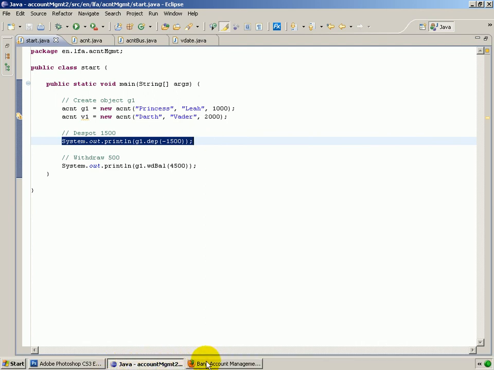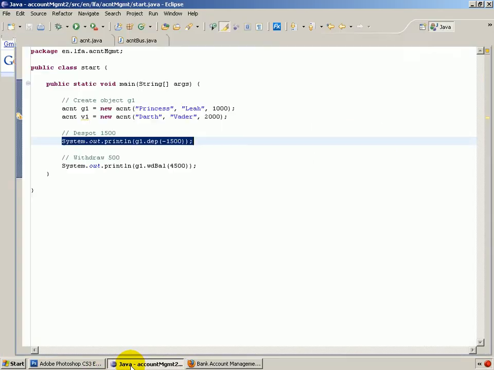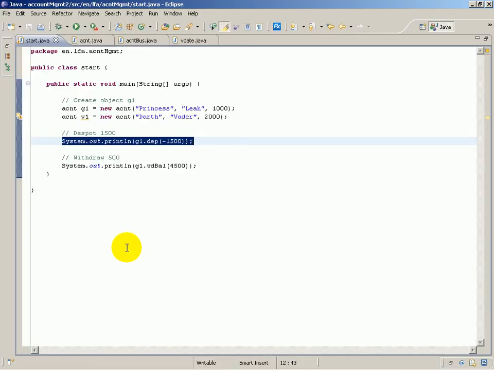Now in the next video lesson, I'm going to talk about collaborating objects and experience counts, but not before I revisit the idea of OOP code reuse, scalability, and your discretion. So what I've done here is, I'll be honest, pretty complicated.